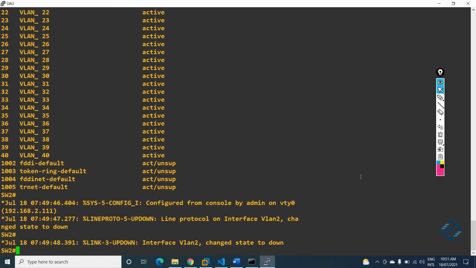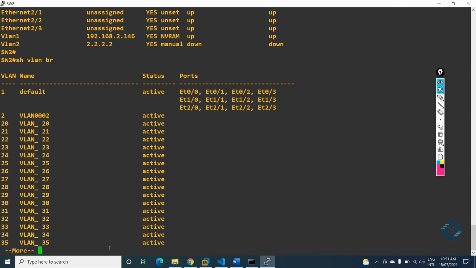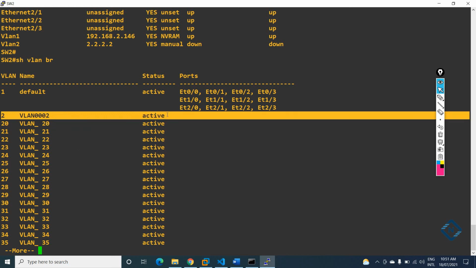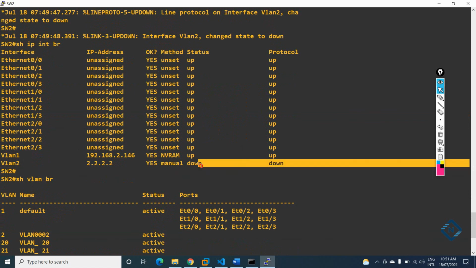We can write show ip interface brief, and we have interface VLAN 2 with the IP assigned. If you want to check, we can write show vlan brief, and we have VLAN 2, which we created with the help of code. This interface is down even though we put no shut, because it is not connected anywhere. That we are going to see later.